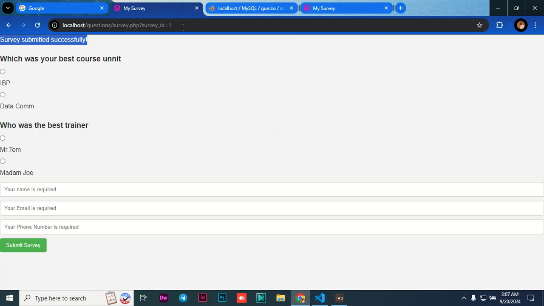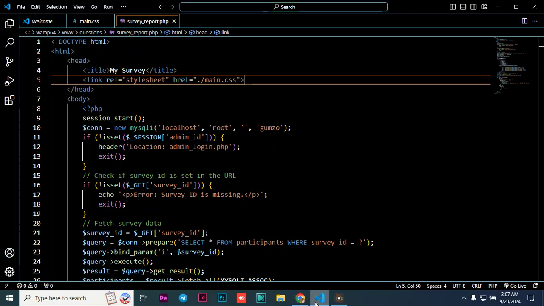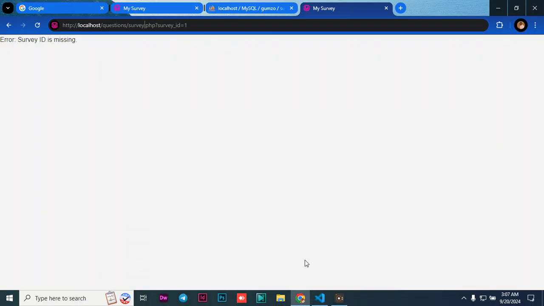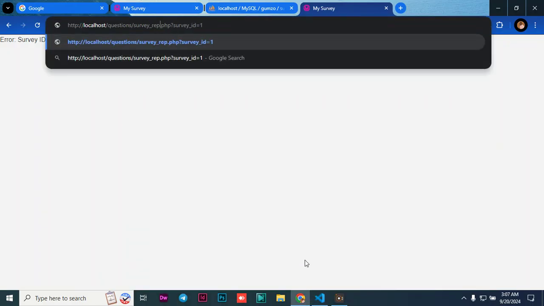So the same way we did in this survey, you need to make sure that it's highlighted, copy, and then here it is supposed to be pasted, and then you write survey_report.